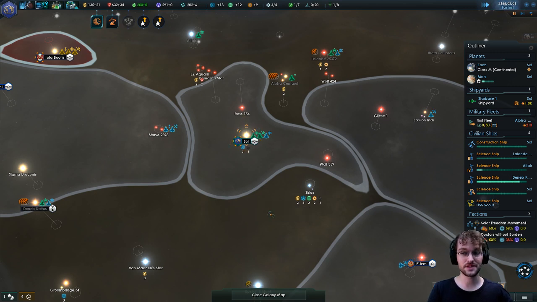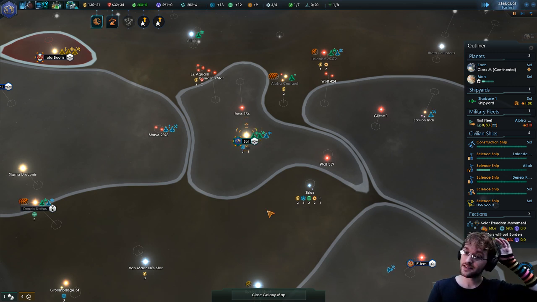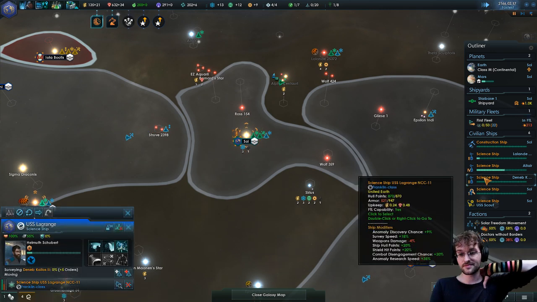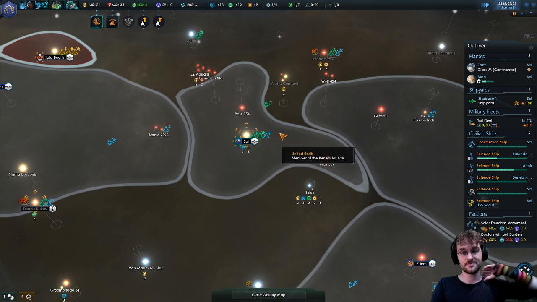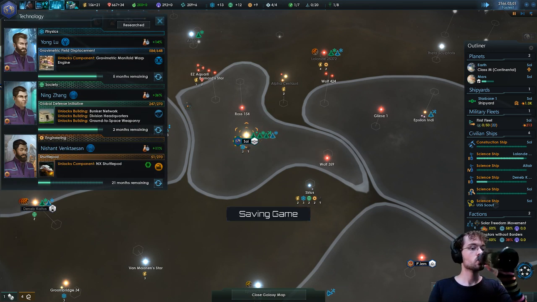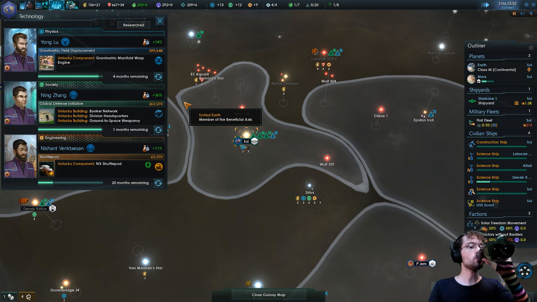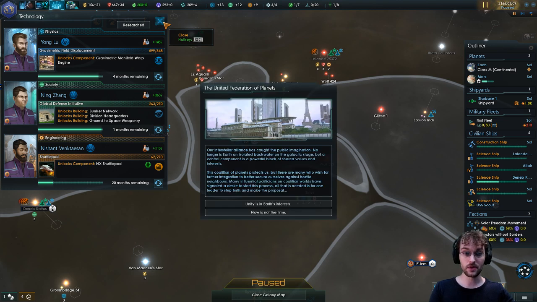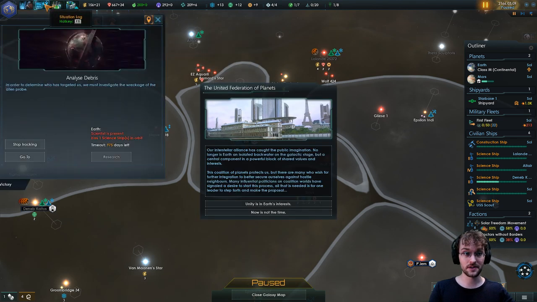I guess with ships like Voyager, Scout is applicable. It's a decent name. What? No! No, no, no, no. Fuck.